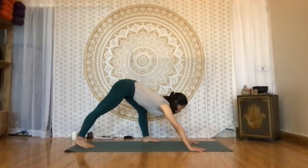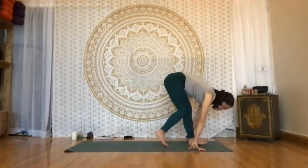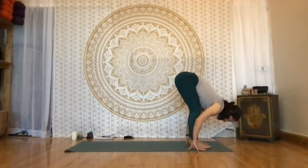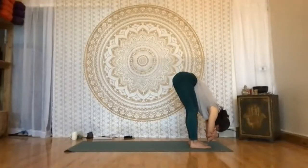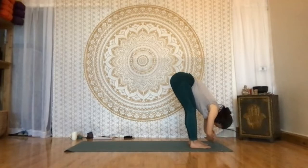And then from here, simply gaze forward, keep your left foot where it is, and then just step your right foot forward, and then keep going. Take a stroll to the top of your mat. Feet about hips width distance apart. Bend your knees, and you can clasp opposite hand to elbow, or maybe interlace your hands behind the back of your head. You choose.